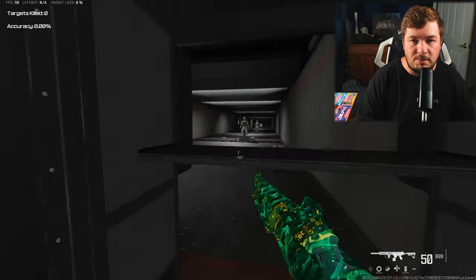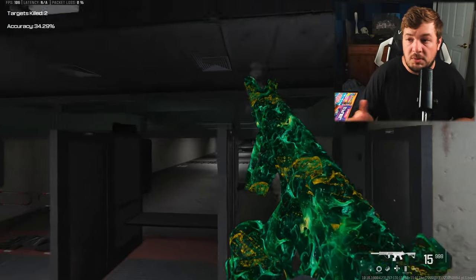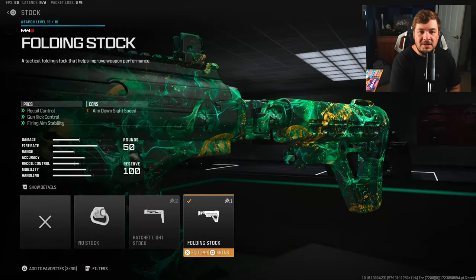It's still going to have that viability at close range simply due to the fire rate, but now it's going to be even easier to use at medium range gunfight ranges. So basically, the entire build is going to be focused around recoil control, which is why our first attachment is going to be the folding stock.